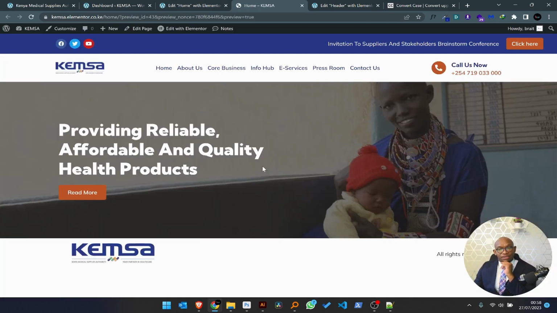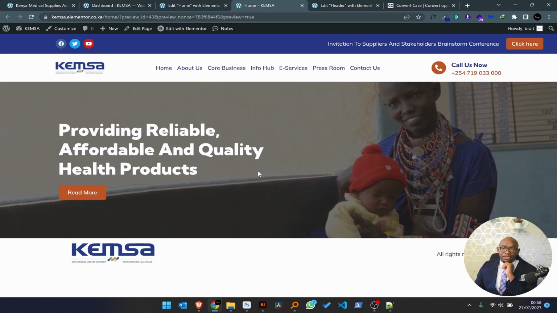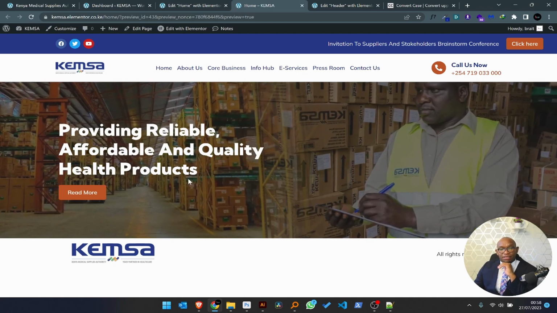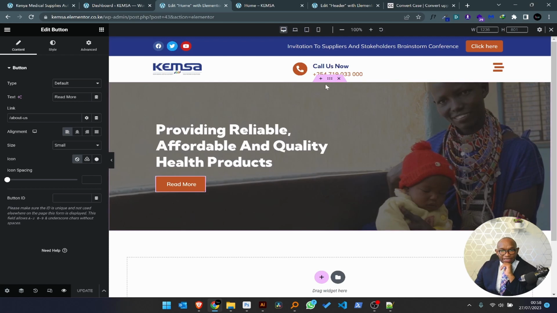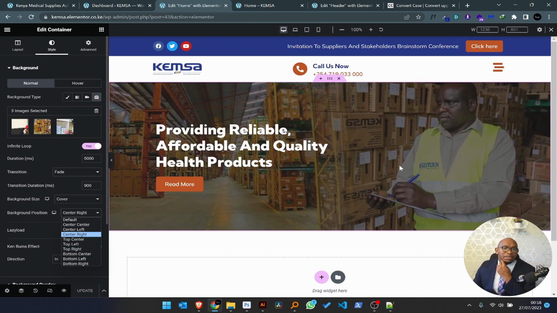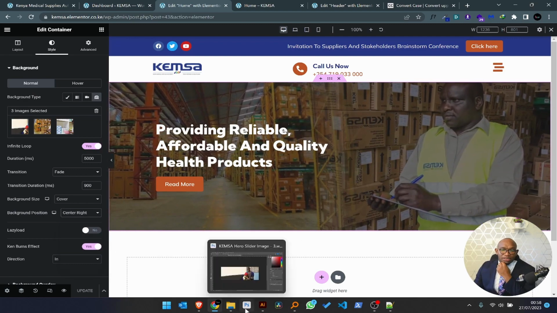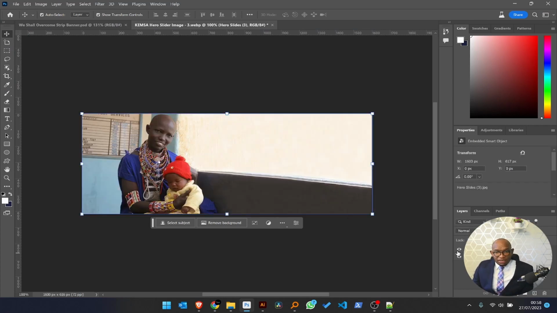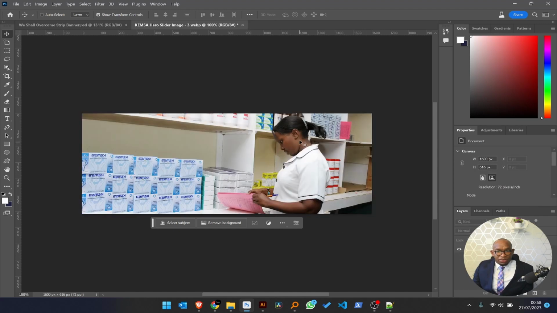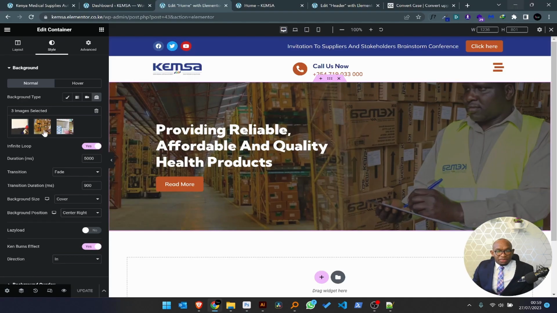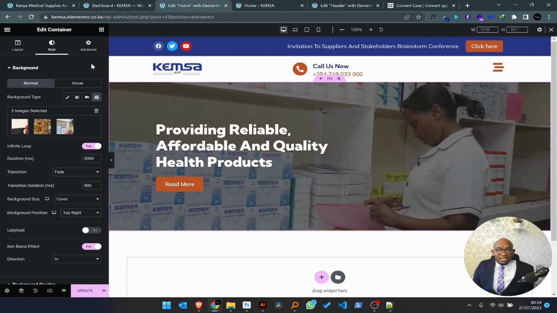And here we go. We have our slider well in. As you can see, their heads are being constrained. So what I mostly do, depending on the photos, is ensure my photos have no big headroom. So let's check this other one. The headroom is good. After having headrooms which are not so big, I say top right, so it will give priority to the heads.